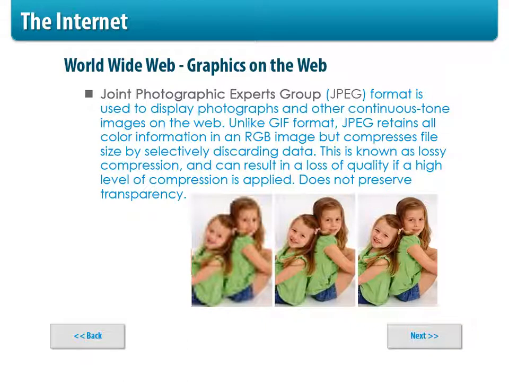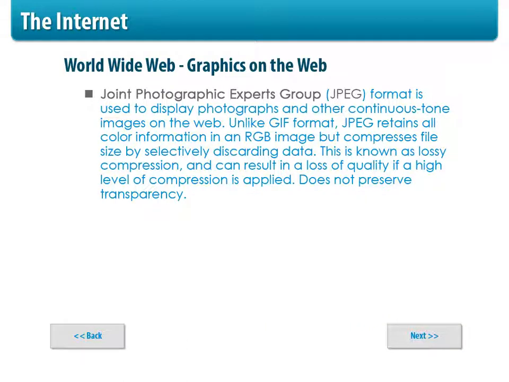JPEGs are the ones that we use for photos. You see that there are different resolutions. If there's not enough DPI, or dots per inch, or resolution there, and the higher the resolution, the bigger the file size, you get very blurry or jaggy images. As we go through, you see the middle picture, there's still some blurriness. There's not a lot of detail on the edges, but then you go to the last picture, it's really nice.